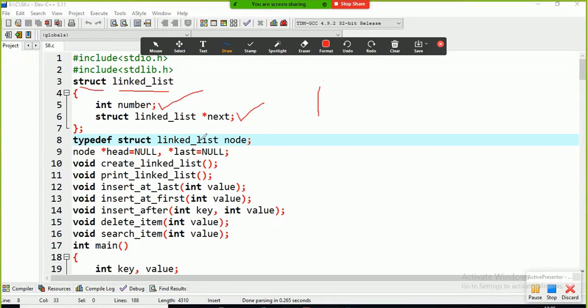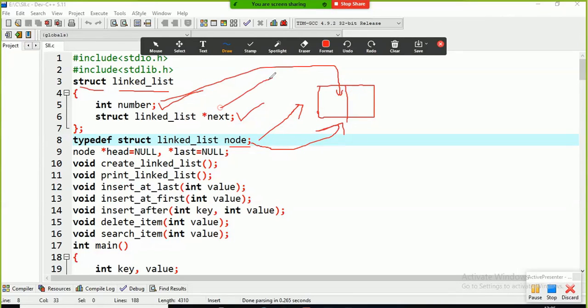Here I declare one node type variable. So my node type variable is created in my linked list. This is my node, one node variable. The first part contains the number value, that is an integer value, and the second part contains the address, that is your pointer variable.